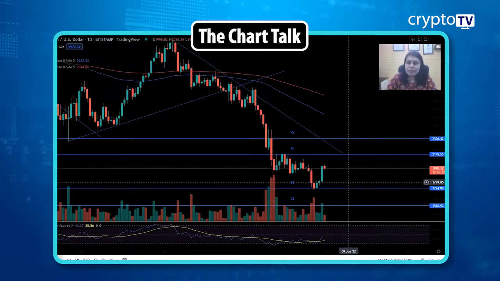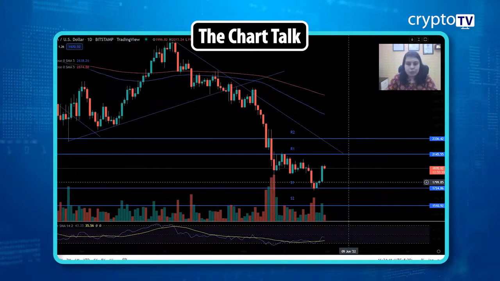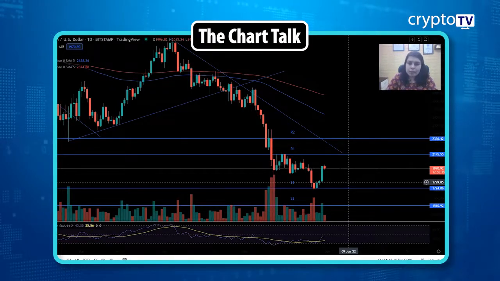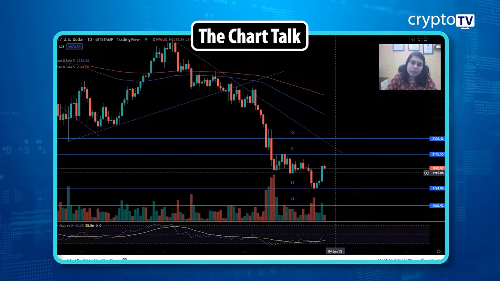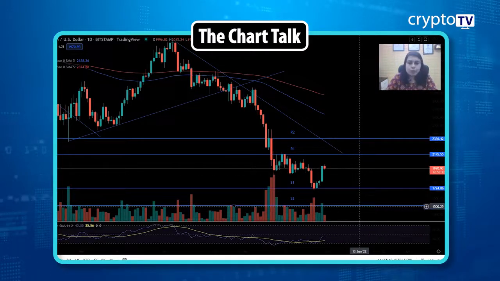There is no change in that. The rules are still intact. So we can't be sure as of now that the trend reversal has already happened. We need to wait for that. And if that happens, you will definitely see more upside momentum. And if not, the price will come back again to the 1,725 level. So this is the range for Ethereum.